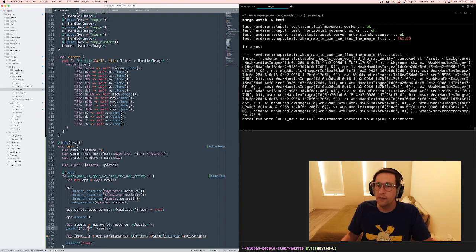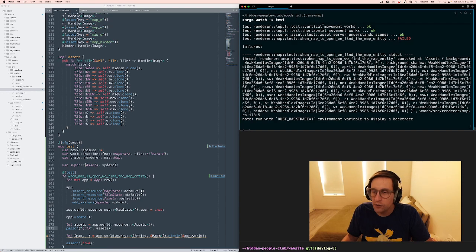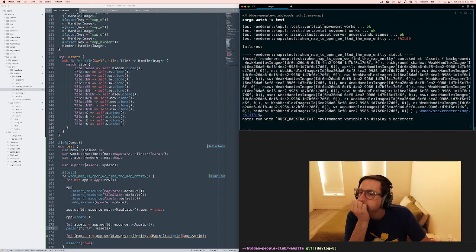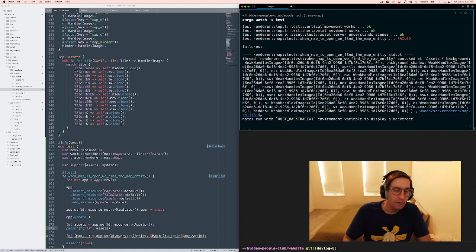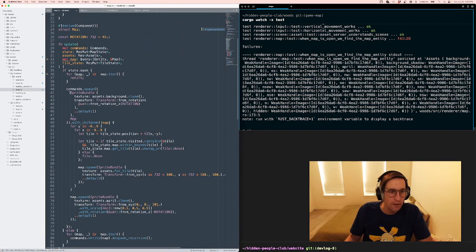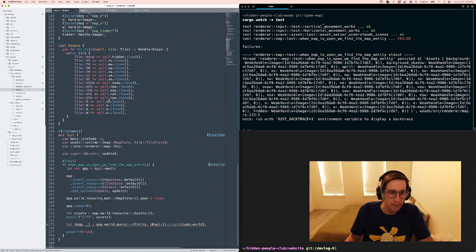Yeah, so all of these handles that are created automatically are very likely to just be a null handle, and all of them be the same. Yeah, so the ID, they all have the same ID. I'm wondering if I can, like, because I would like to test, for example, that the sprite bundle here, right, the sprite bundle for the map has the image that we have in the background.